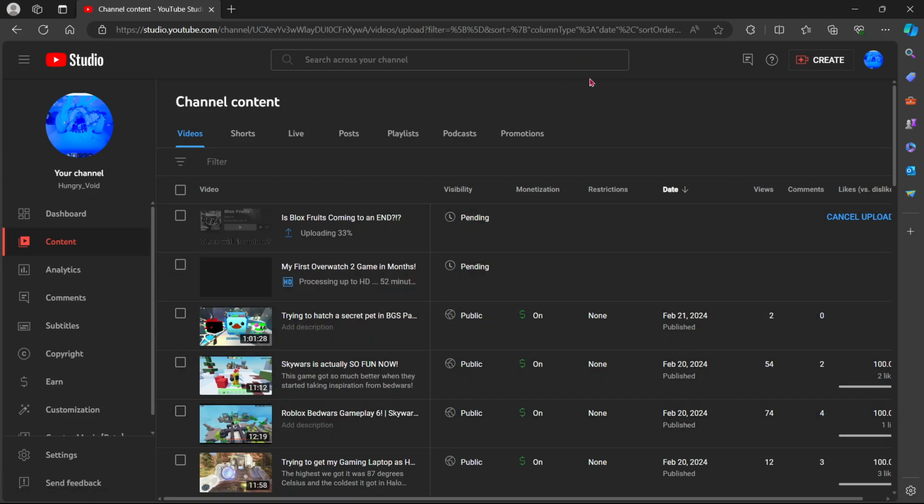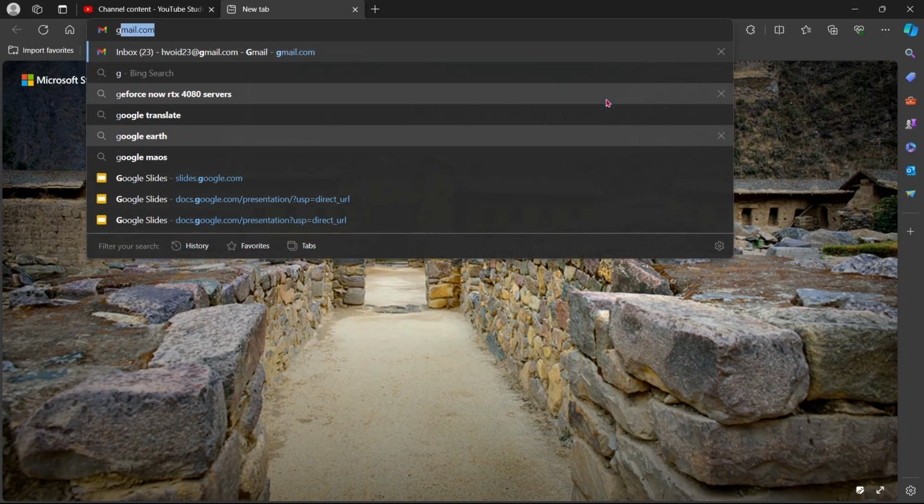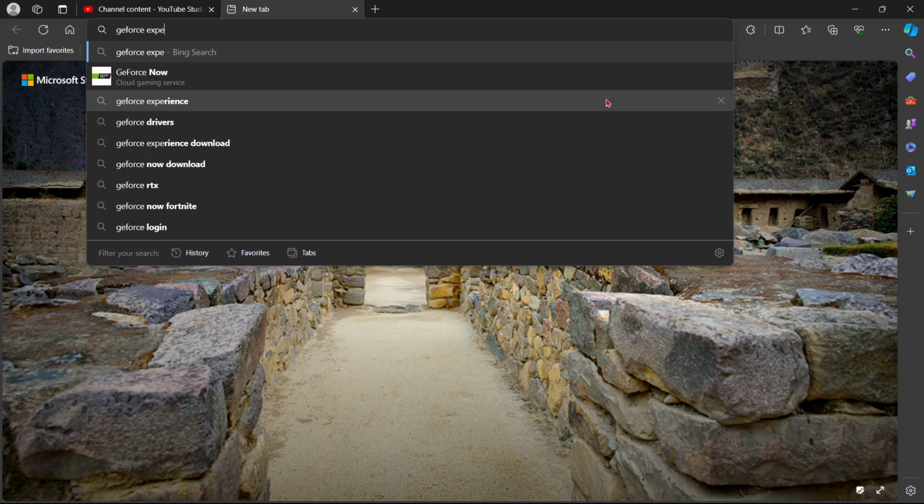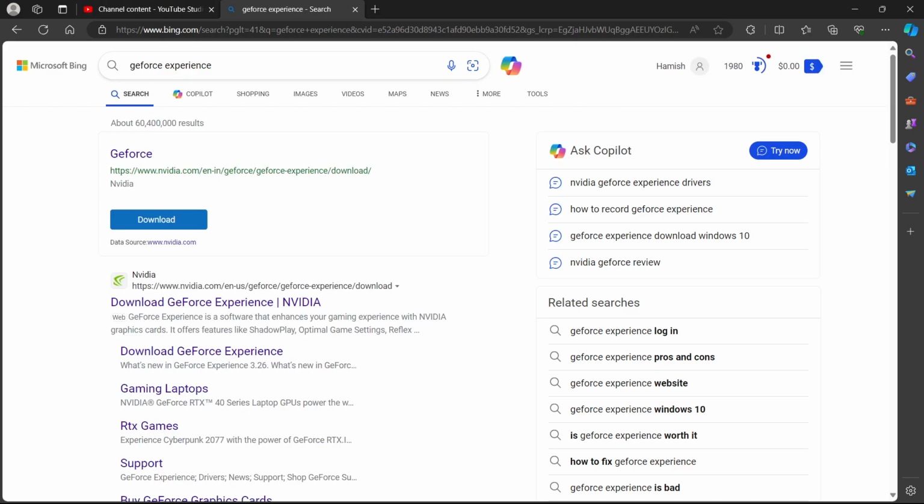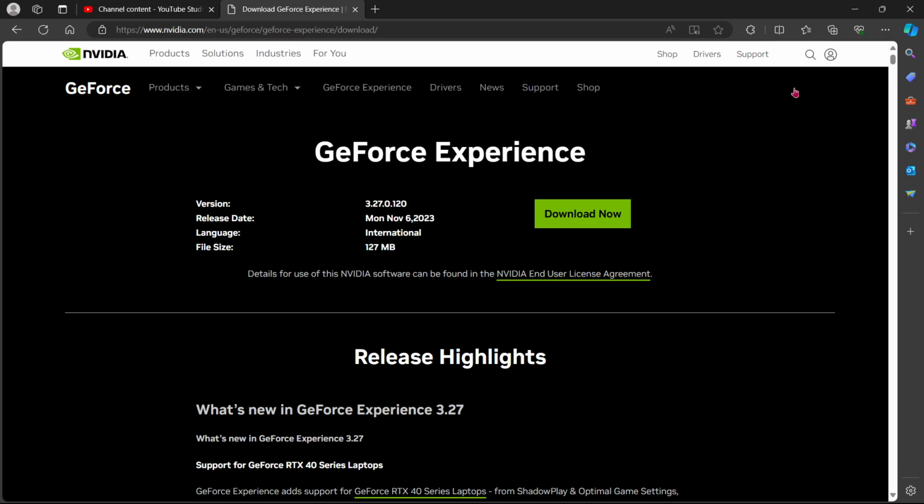Now for the other screen recorder that I use. I don't know if I'll actually be able to show the screen recorder because I'm recording with the other one, but you're just going to search up GeForce Experience. So look that up. You're going to click on it, Nvidia. Now it's better if you have an Nvidia graphics card, like I have the GTX 1650, but it is not required. You can do this on any non-mobile device. You can use this on any computer, Xbox, PlayStation.